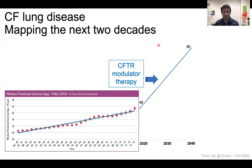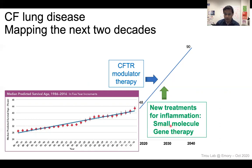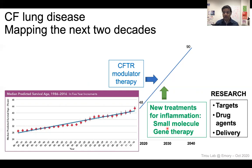There's been a real success story in the CF field. Drugs developed in the last few years, called CFTR modulators, directly affect the genetic problem — the mutation of the CFTR anion channel. We've been able to show that thanks to those therapies, patients with cystic fibrosis are doing much better. But we think this therapy is not sufficient to fully address the underlying inflammatory defect and the problem with bacteria. So what we want now is not only those modulators, but also new treatments for inflammation — small molecules, gene therapy. We need more research to finalize the targets for intervention, hone in our drug agents, and make sure we can deliver those agents safely and effectively to patients.